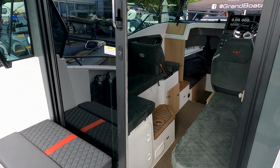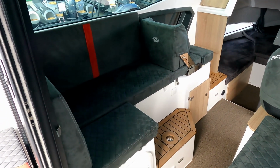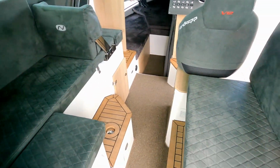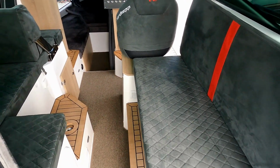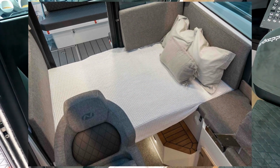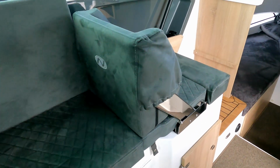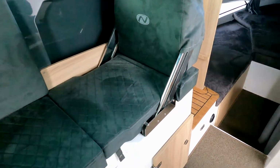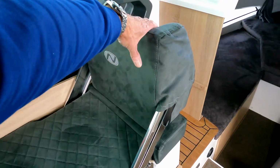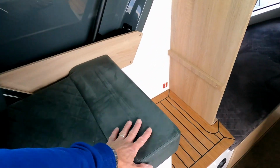Nice big sliding door, takes you access into the cabin area. There's a raised dining area there, and again you can drop that table in there if you want to, and there's additional seating on this side, and this entire area can fill in to give you another berth, I think. I will double check that, but I'm pretty confident that you can. That seat folds forwards again to become part of the dining entertaining area, but if you're going along, really simple, it folds back that way. Give them a little bolster here, or a little bit of seat extension.